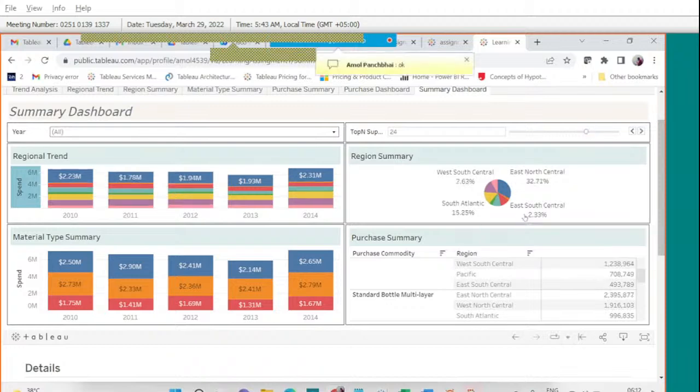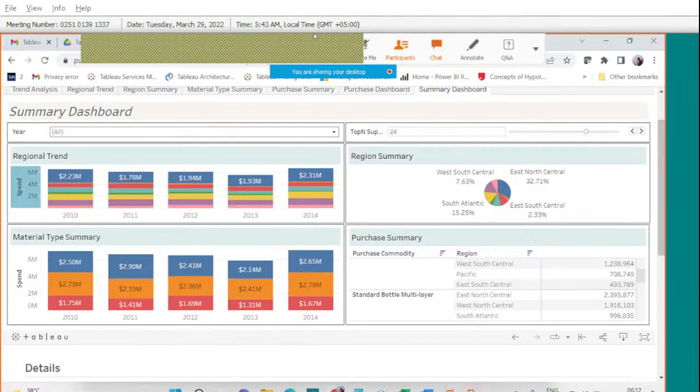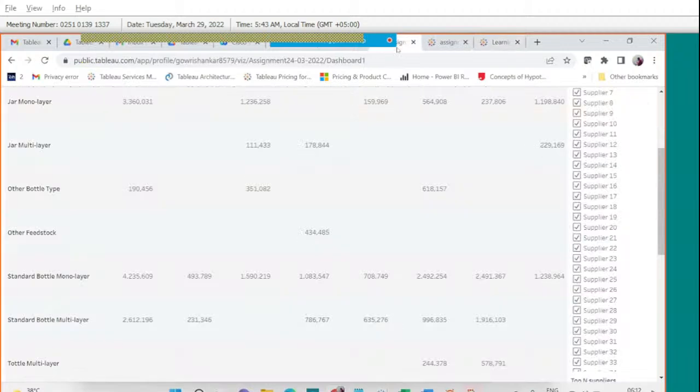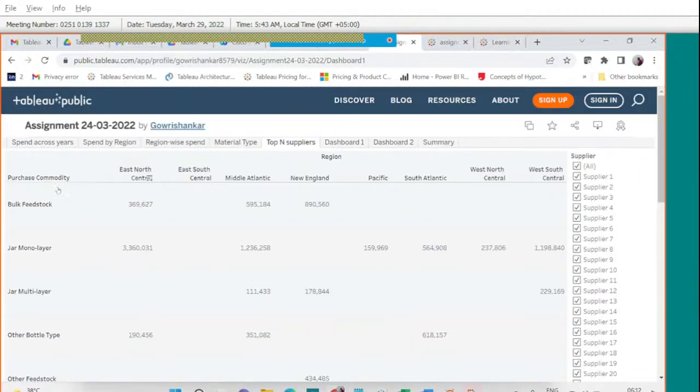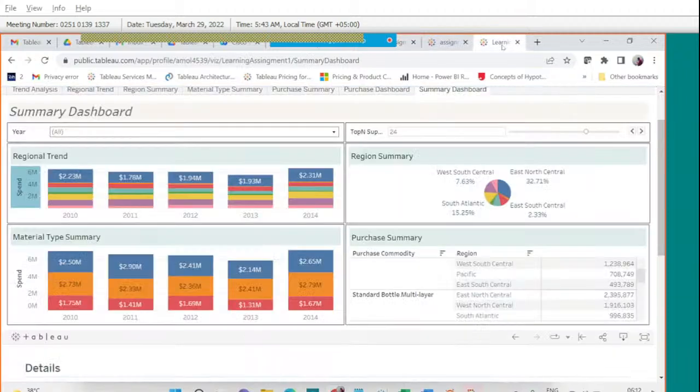But actually, in this case, what was required was a cross tab. Right, so what Gauri Shankar did is the kind of chart that you should be creating. A cross tab is basically one in the rows and another in the columns. Region should come in the column. You right now would have kept both things in the rows. One will come in the rows, one will come in the columns, and the values will come there.